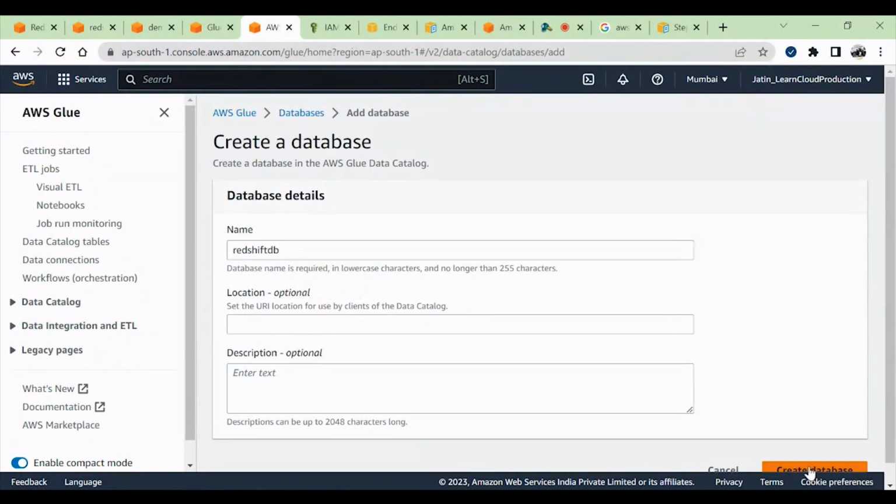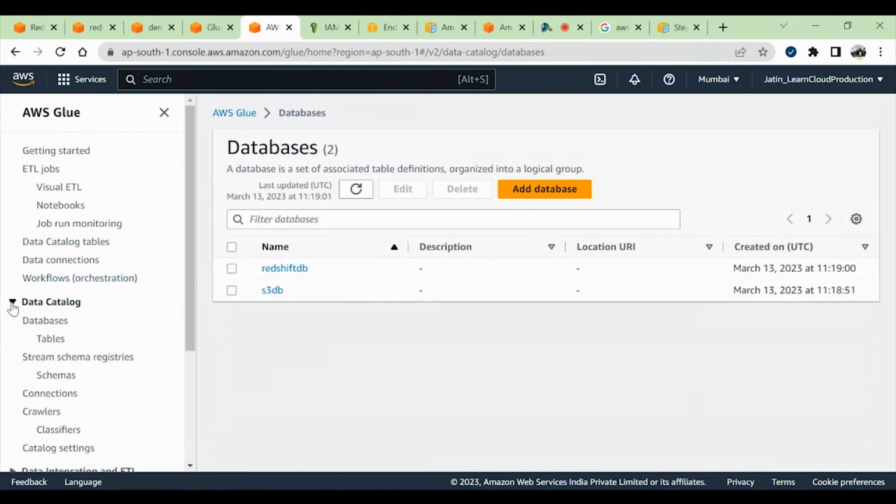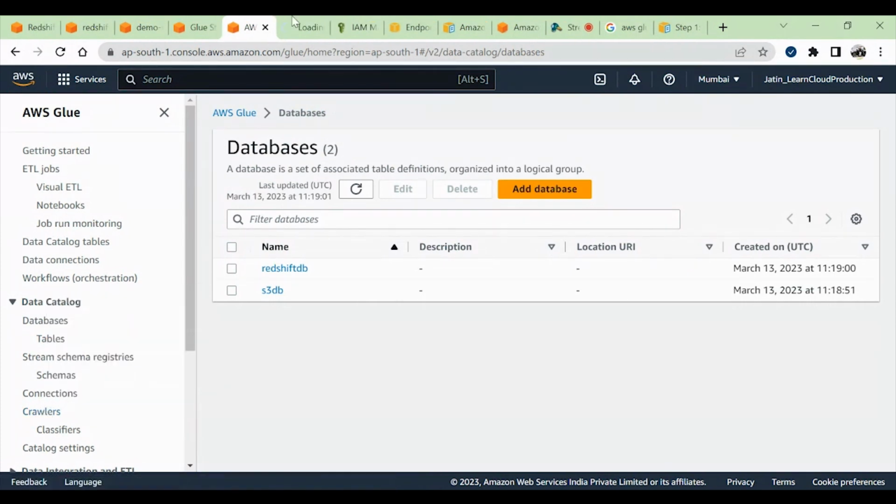Okay, and the next thing which we are going to do, we are going to create a table using crawlers. So let's open crawlers. And we'll create.